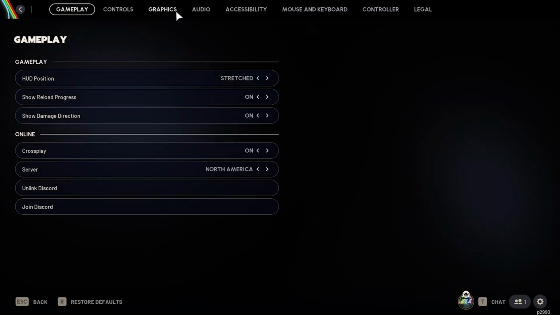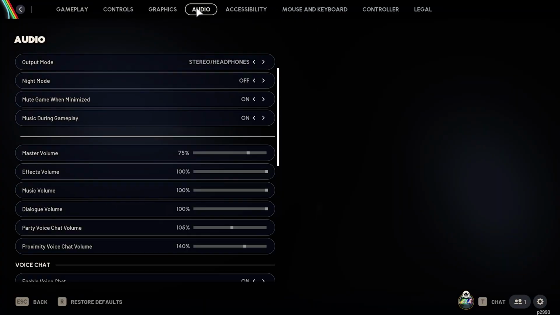Once that's good and you finish up those troubleshooting tasks, press start and go down into settings. And what you're going to want to do is go up to the audio tab up at the very top. The first thing you're going to want to check is going to be your output mode. What you're going to want to do if you are using a headphone or headset is essentially set this to stereo or headphones so that the chat audio actually routes properly.